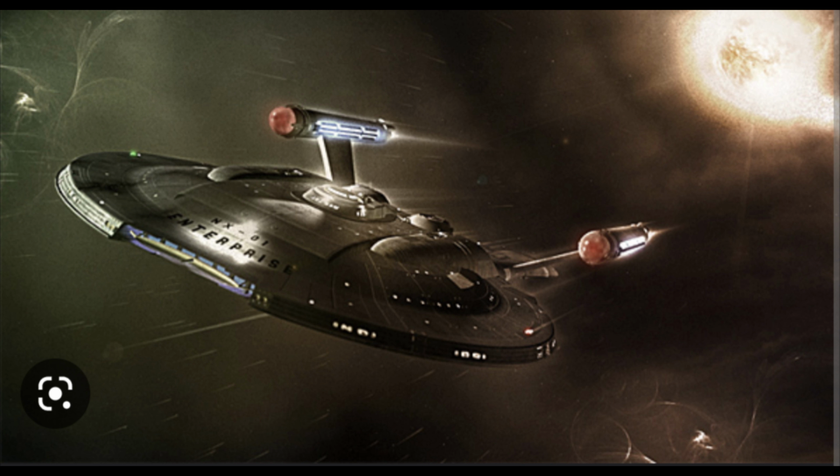I genuinely love the simplistic design of this ship, and it's the first saucer only Starfleet ship that we've seen. I was about to say Federation, but this predates the Federation by a good 10 years, and I just genuinely love it. I love seeing its early voyages, and I wish we could have seen more with either the NX01 Enterprise during the Earth Romulan War, or some of the other NX class. Give them a show, like Columbia. Get to see what actually happened to the Columbia, NX02, or any more.